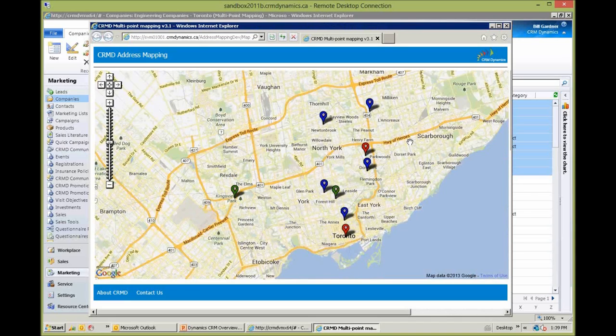A lot of companies will color code it so that if the reps are in different areas, let's say they do city by city over the course of a month, you might want to have companies who I haven't met with in greater than X period of time be red. So let's say I haven't seen them in 6 months and I should have. Green ones might be ones that I'm okay with, and blue that are sort of on the border. Okay, or customers versus prospects versus lapsed customers might be the different colors in this case.